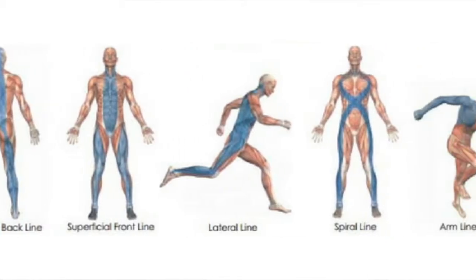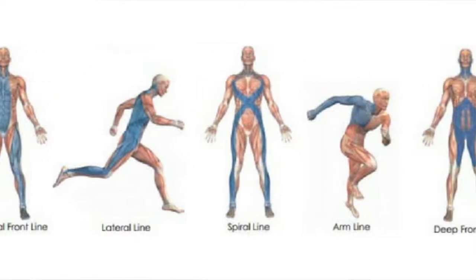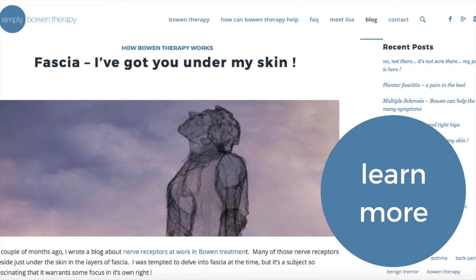The body is a finely balanced machine. The fascia throughout the body is in a constant state of tension, holding everything in place. And that's tensegrity, looking at the tensional integrity of the body and its interconnectedness. If the body has an injury in one area, it can impact the overall structure of the body, pulling things out of place, especially if that original injury happened a bit of time ago. One of the key takeaways from that tensegrity course has really stuck in my mind. It's a bit of a quote that I'll use: pain is where the structures are locked long, but treat where the structure is locked short.